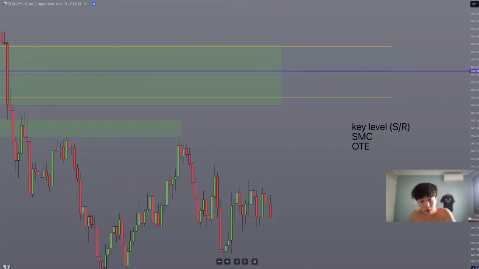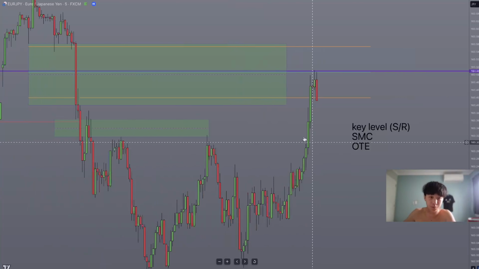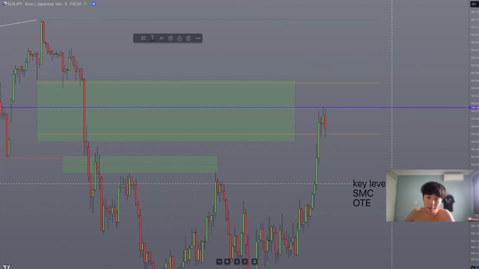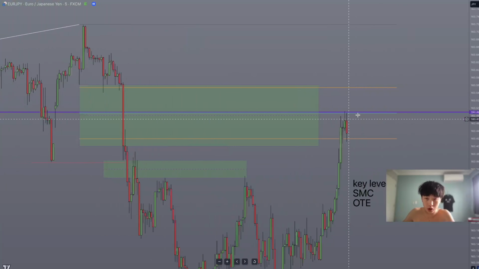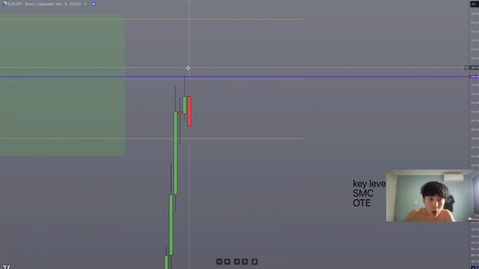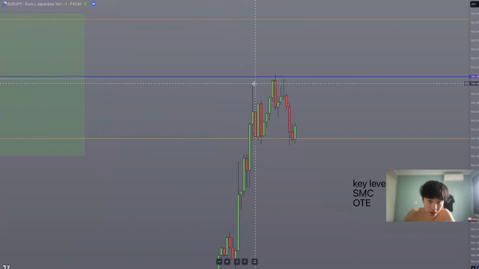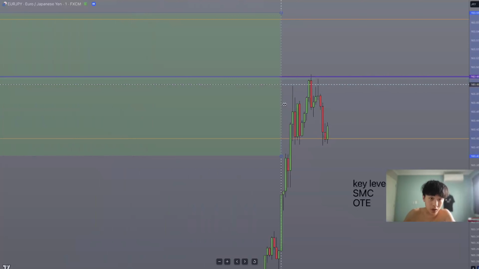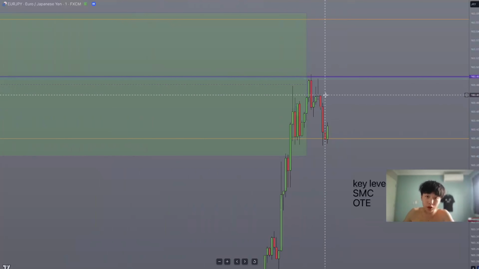So play along, play, boom. What happens? Price goes into our key level once again, goes into our optimal trading entry. Look how perfectly it wicks that. This is on the 5 minute. There's so much precision on the 5 minute. Even on the 1 minute, it wicks it. Fills the EQ on the 1 hour fair value gap. Taps into our optimal trading entry. Taps into our key level.